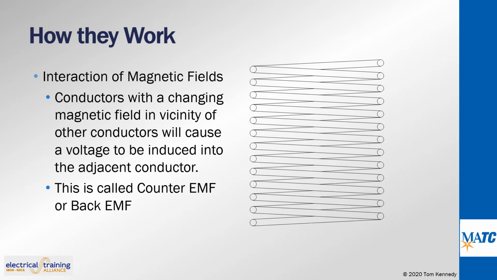Inductors work under the premise that when a changing voltage or current is present in the conductors, the magnetic field around the conductors will interact. Induced voltages will be created in the conductors that are adjacent to one another within the coil. This induction of voltage is known as counter-electromotive force, or CEMF. This can also be referred to as back EMF.